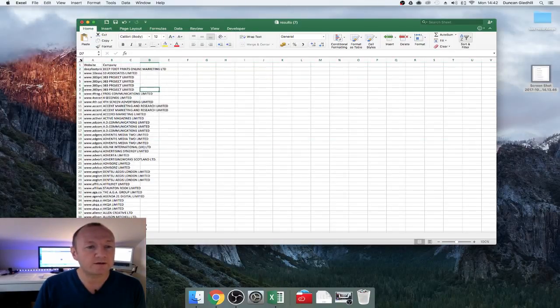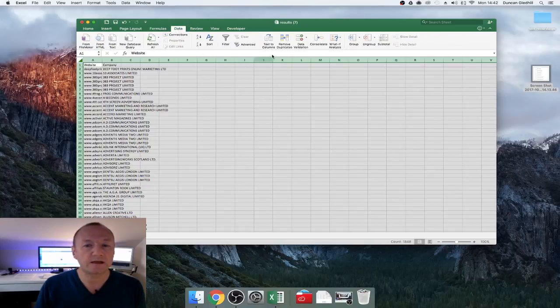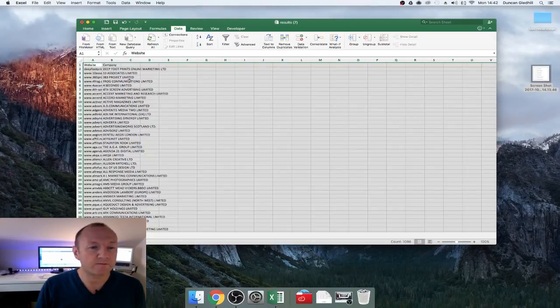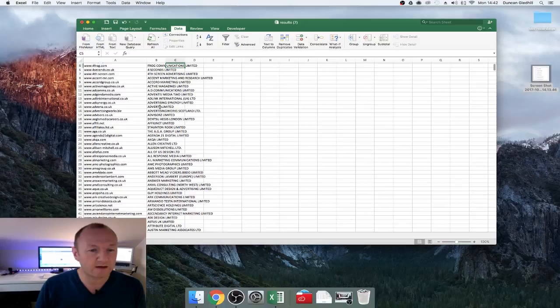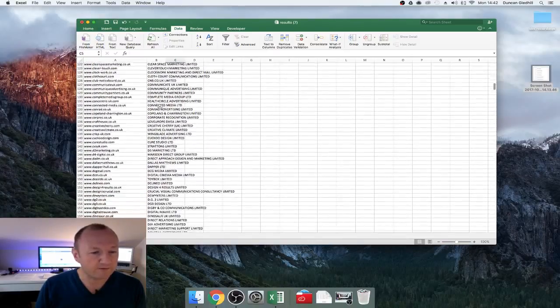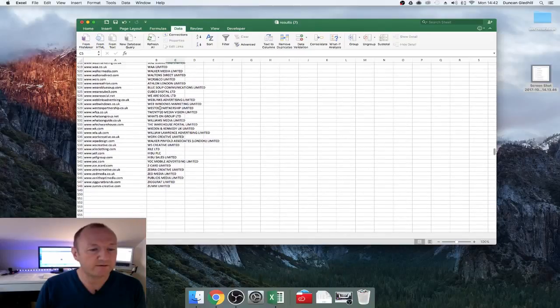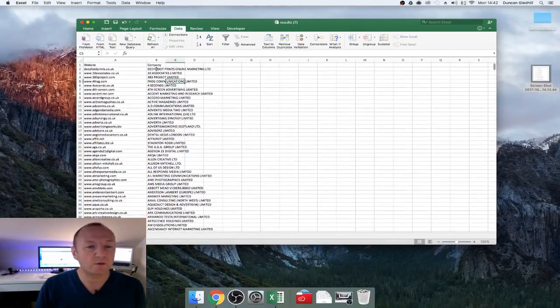Now I'm going to deduplicate them to get rid of any duplicates. For that I just go to the Data tab, and in the Data tab I click on Remove Duplicates. Select all of those columns and click on Remove Duplicates. Now it's taken out any duplicates that may have existed. If I scroll down, you can see that there's still just over 500 companies. Great. So I've got the information that LinkedIn wants, which is the company name, and the website.